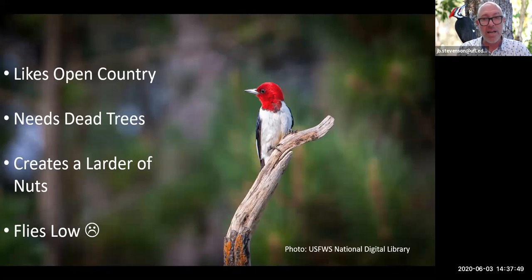So like the cockaded woodpecker, they have kind of specific needs. And if those needs aren't available, their numbers can decline. And we are seeing that happen as we develop more and more. Fewer and fewer dead trees are left behind. I mean, it's not really our North American, Southeastern North American nature. We're not kind of compelled to leave great big giant dead trees. People might see them as non-aesthetic, something like that. But the red-headed woodpecker needs those to nest in.